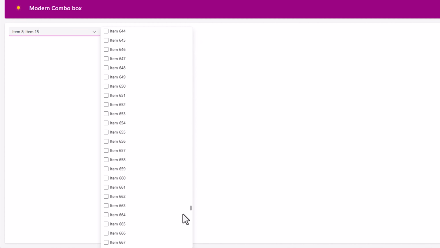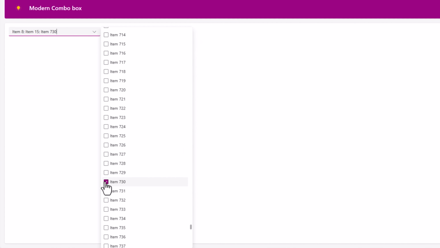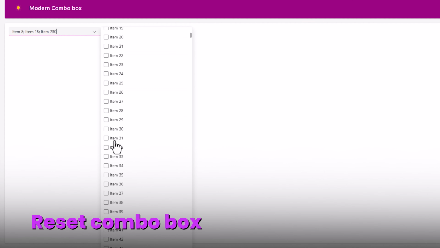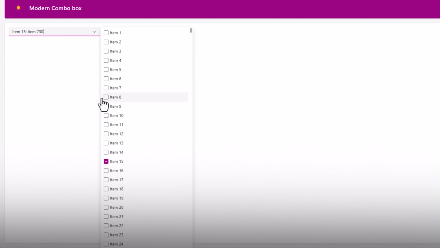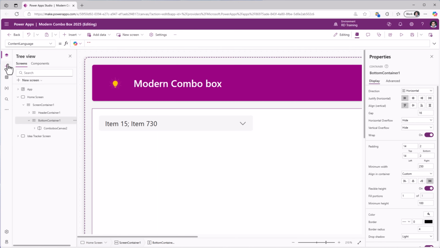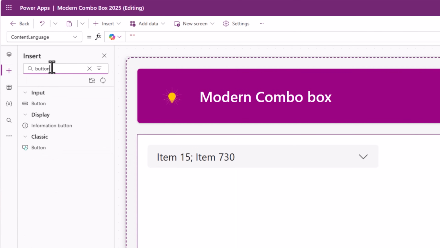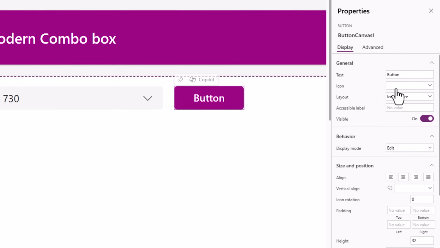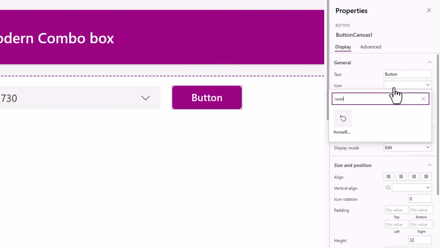Now imagine a scenario where I pick an item that I scrolled at the bottom to select from. And now if I want to unselect values, I have to look through all the values and then start unselecting. We can insert a button control. I've picked the modern button, which allows me to add icons.